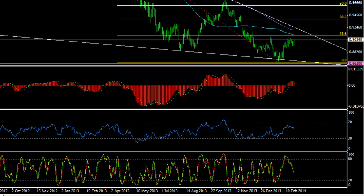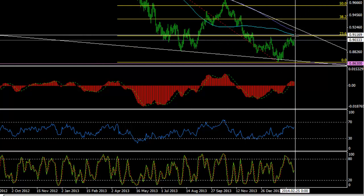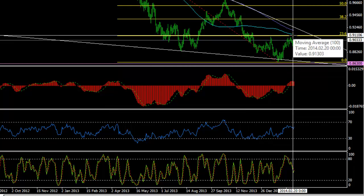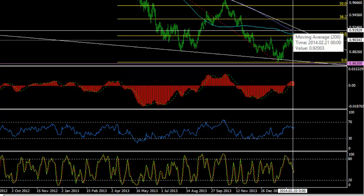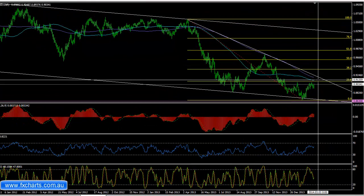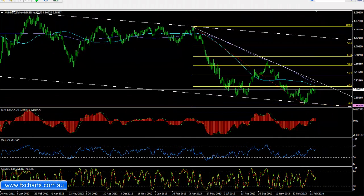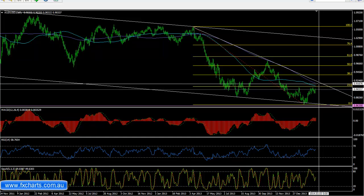If we look at the daily charts, we've got good resistance here at this sort of 90.85 level, and above here the Fibo resistance just around 91 the figure, with the 100-day moving average at about 91.10. Above that would see us move north. We've got the 200-day moving average at about 92, 92.05, and then we've got descending trend resistance at 92.30. I don't think we're going up there yet, but the market has been getting pretty bearish on the Aussie and is running structurally short. So there is a chance we could get a short squeeze in the days ahead.